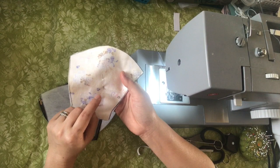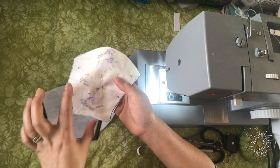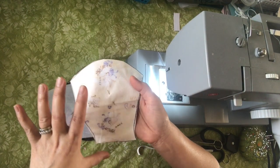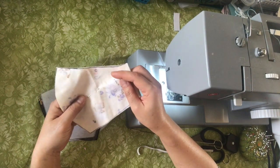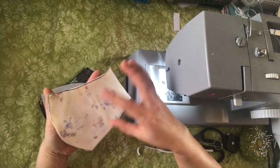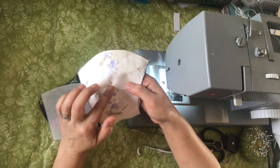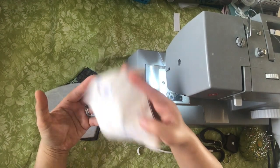And also, if you want to download the pattern, make sure you download it and don't use that picture to cut out your fabric. You have to recreate your own pattern with those numbers, because I don't know how to make the picture print out exactly the same size. So I think you understand. The pattern will be in my blog, so head to my blog, download it and follow along with me.